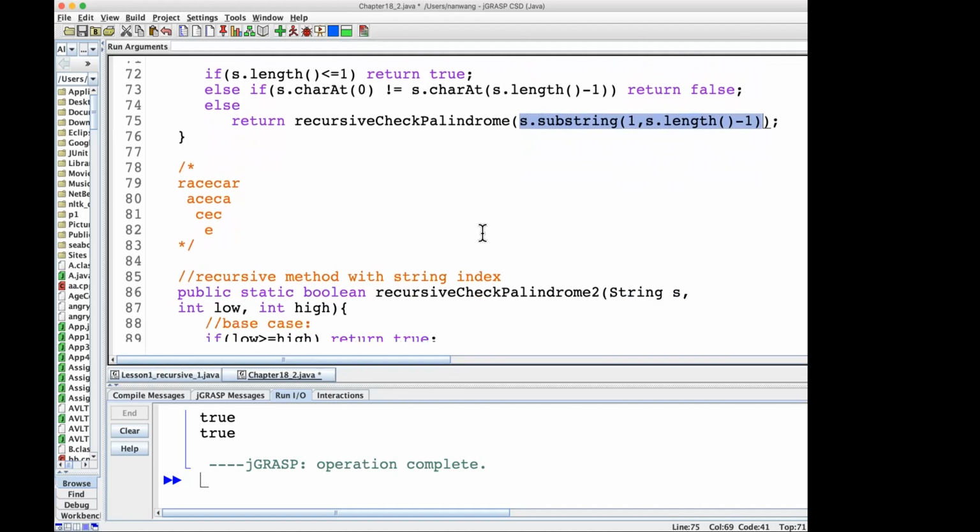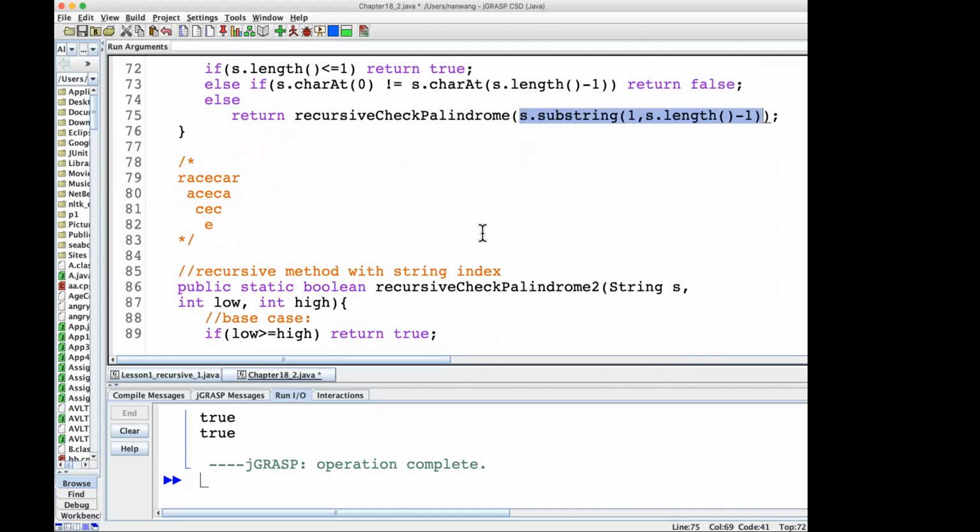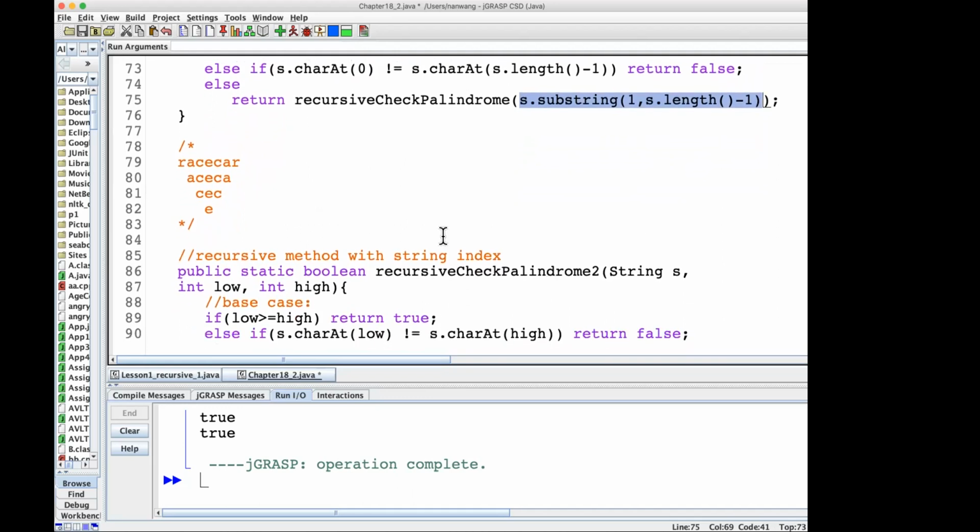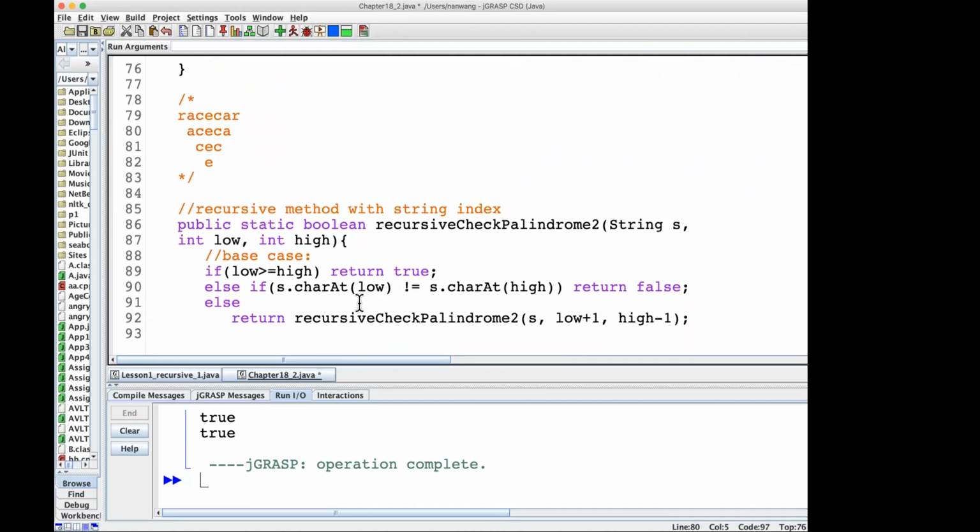So what we improve is, instead of returning the whole string, we just keep the same string and keep updating its index. For this case, when we pass this string, the low index is 0, and we compare 0 with 6, okay?